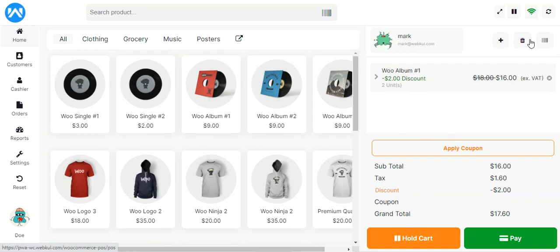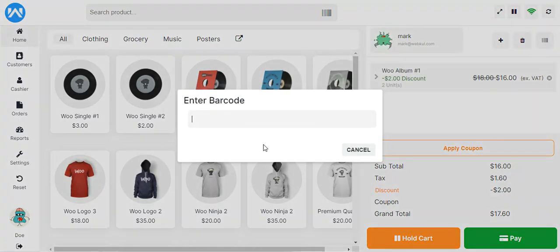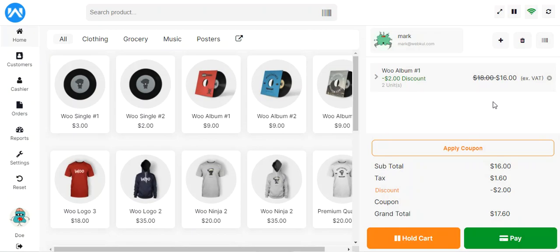Now one more thing is that if you want to add the products into the cart, one way is to directly tap on the product, search the product, tap on it, and add it to the cart, or you can directly scan the barcode of the products as well and add them into the cart. For that, you have this barcode option here on the top right hand corner of the cart. If I tap on that, now if the barcode reader is already attached to your system, you just need to scan the barcode of the product and the product would automatically be added into the cart as well. So that's the other way to add the products into the cart using the barcode.